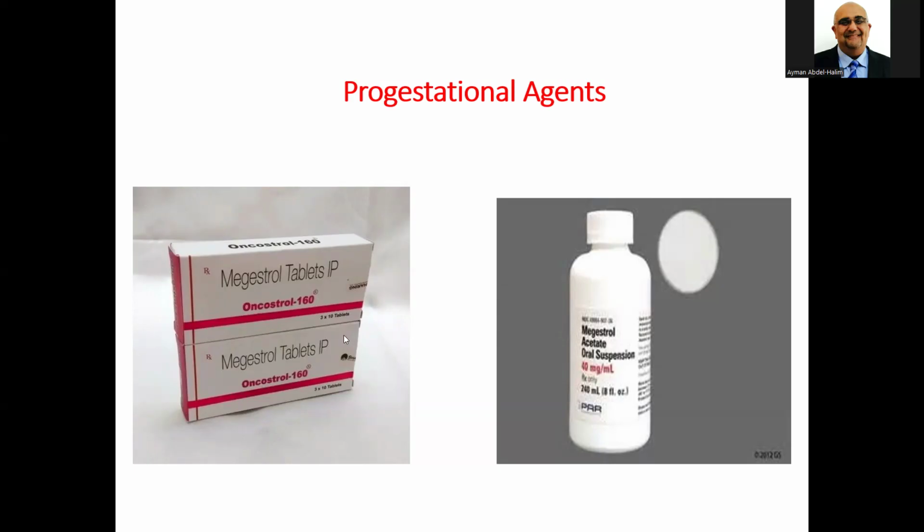Now, I want to mention that there's megestrol 40 milligram per ml here. This is not for cachexia. I just put it here to confuse you a little bit. This one we use for hot flashes, the small, tiny dose, 40 milligram. But if you're going to use it for cachexia anorexia, you should start with 160 and work your way up to 400 to 800 milligram of megestrol daily.